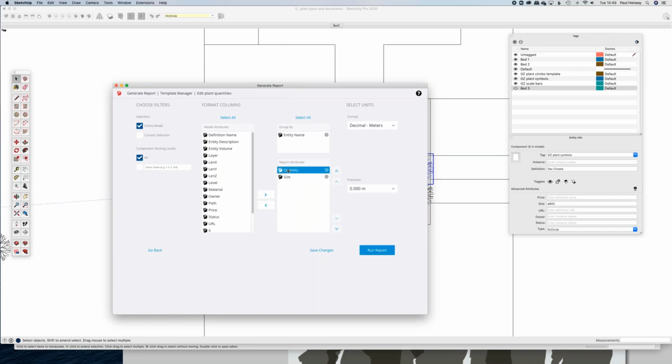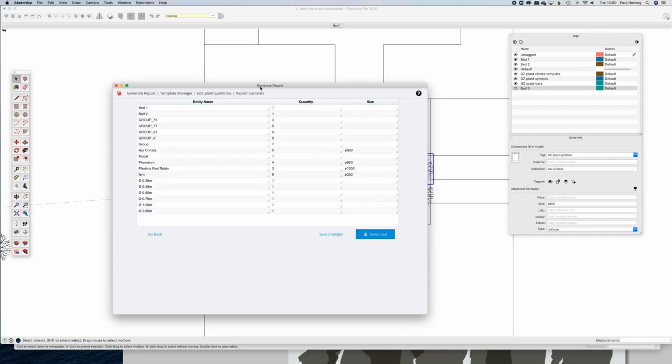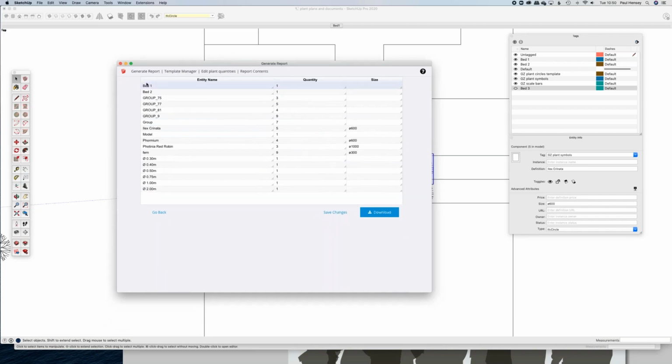But here, all I'm asking it to do is tell me how many of what name, and also, just for the sake of it, putting in size. So I'm now going to run the report. And here it is, the report's run. You end up with lots of rubbish because for every group that you've got in the model, it will generate a report.